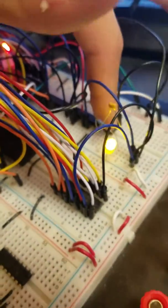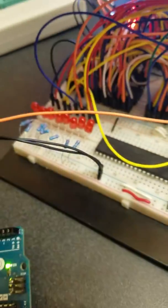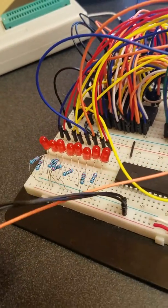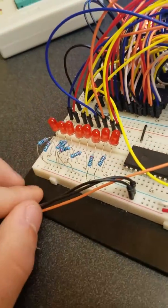So let's go ahead and look at that program here. I have this reset button. It'll show the LED, press and reset. And nothing's going to happen for a while, just because the processor right now is filling those 255 bytes of RAM. So nothing's going to happen, and then all of a sudden all these LEDs are going to start freaking out.